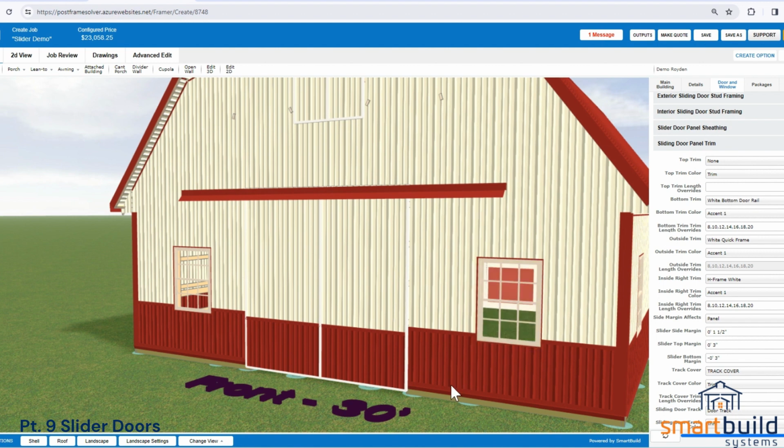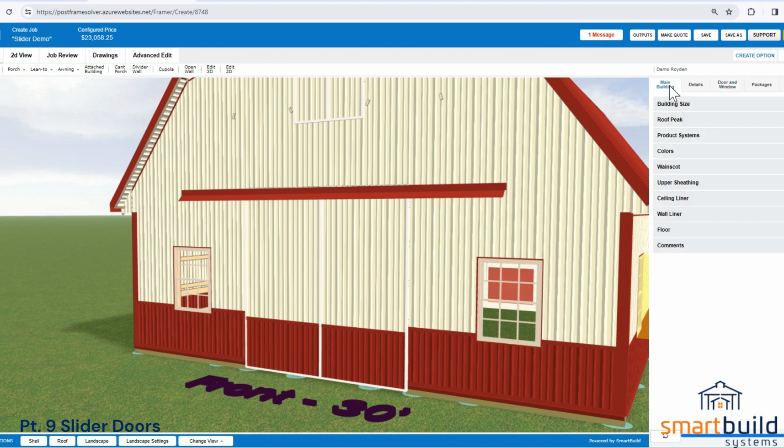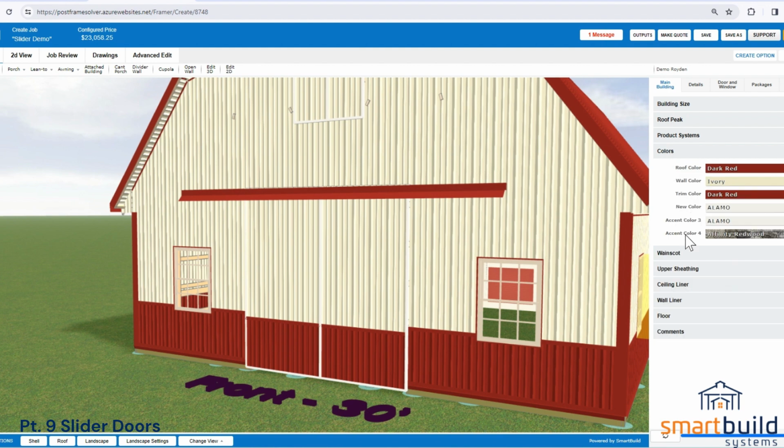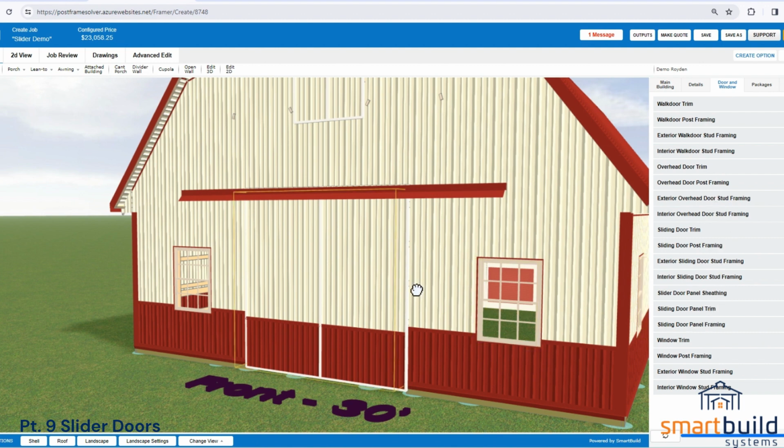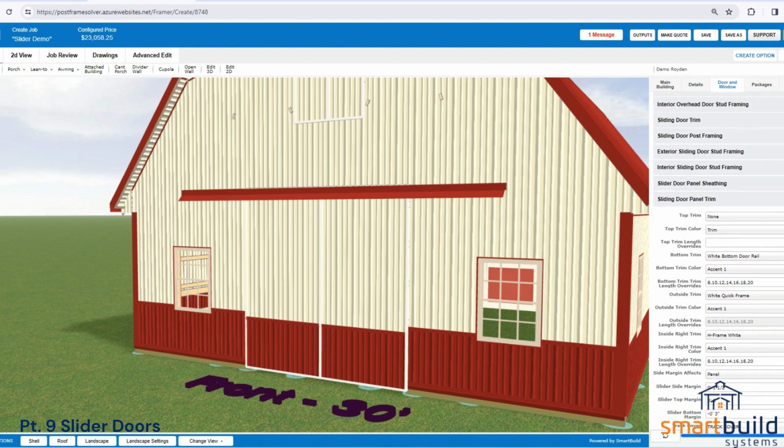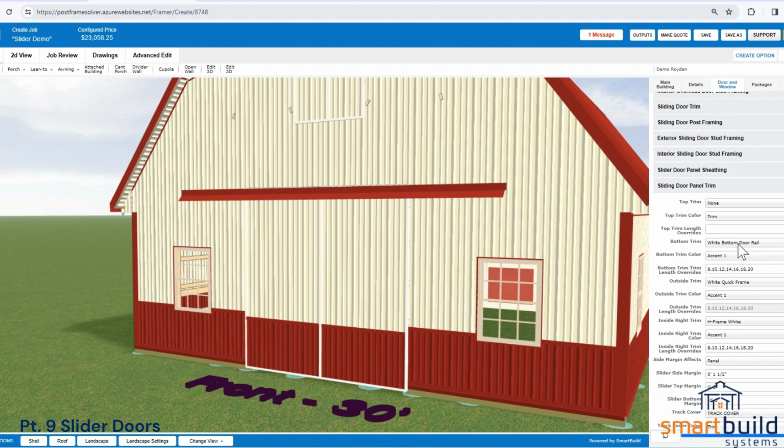Bottom trim, I'm using a quick frame, a white quick frame, and I have that set to be my accent color 1. And that can be set up as a different color. If you set up these accent colors, you can control other items in the job. So that's how I did that. And every time that I run a sliding door, I always want that defaulted to show white, since that's my stock color of that rail that I buy. So the white bottom door rail, I set it to white. I could have links in there. The quick frame, the same case. I'm setting it to white. And H frame, if there's a split door, the center rail, I'm sure you have different names for it.